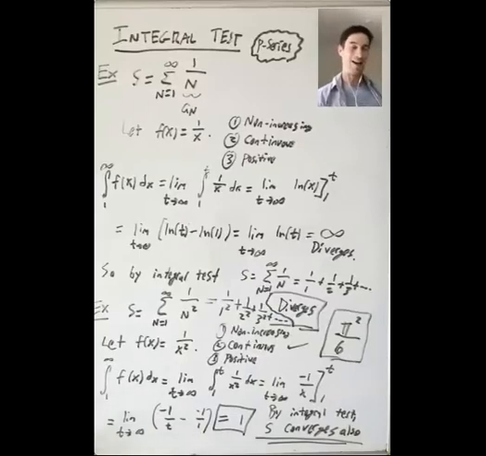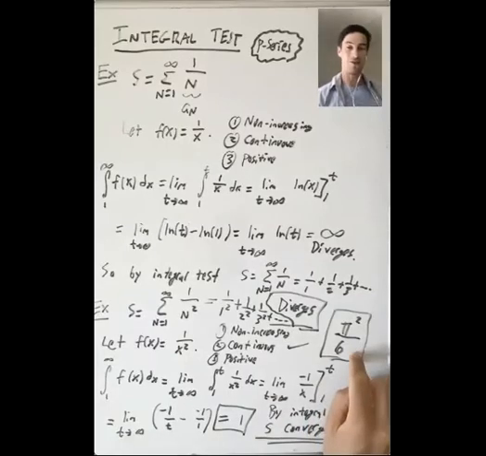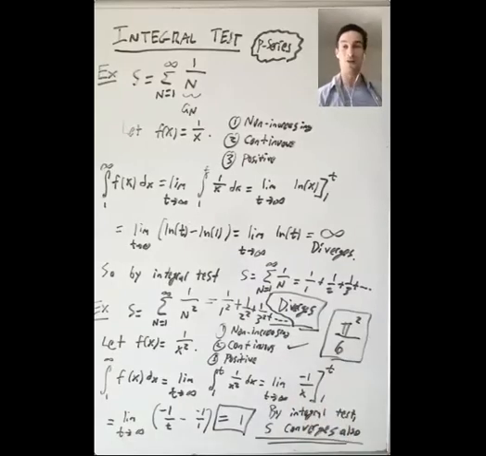I'll just point out, if you go to my website, on one of the pages I have a list of my favorite numbers, and pi squared over 6 is, I think, tied for my second favorite number. It's a really good one. It comes up all over the place in the kind of number theory that I study in my research life.